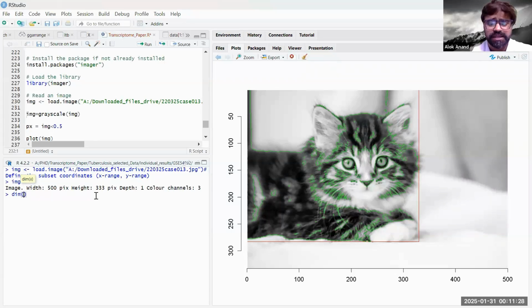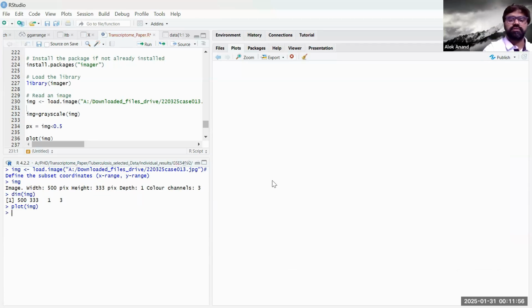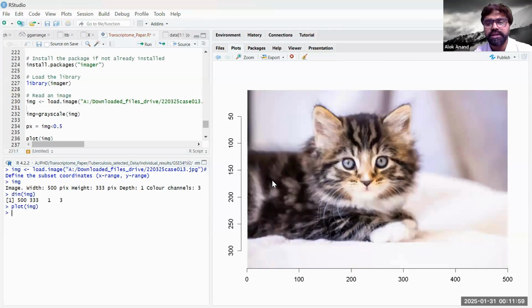For example, let me show you the dimension. It's a matrix, basically, by the way. See, now you can see it's an n-dimension array, right? So it's a 4D array, basically. Where these two represent your pixel values, and this is the channels. There are three different channels, basically, R, G, and B, right? Now suppose that you need to look at this image. So you can type a command called plot img. Now you can see your cat looks like this. So this is how you can load the image of a cat.